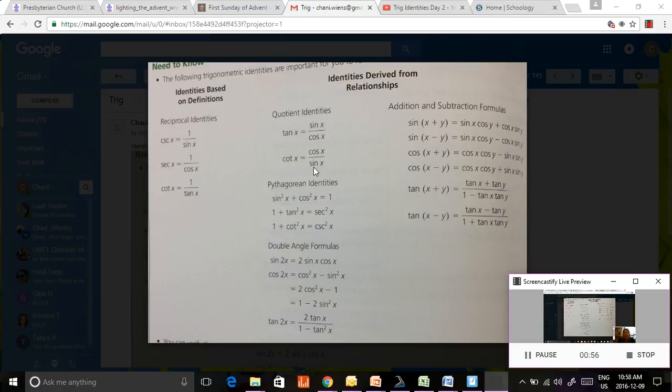Okay, the Pythagorean identity, sine squared plus cos squared equals 1, and then also different iterations of that. So if you want cos squared, you could write it as 1 minus sine squared, or sine squared could be written as 1 minus cos squared. Now we add two other Pythagorean identities: 1 plus tan squared is sec squared, and 1 plus cotangent squared is cosecant squared.